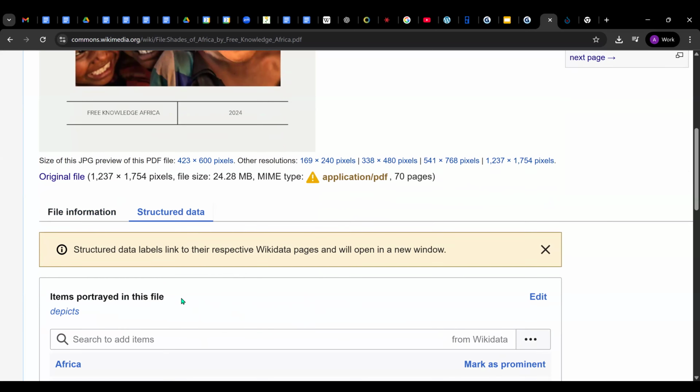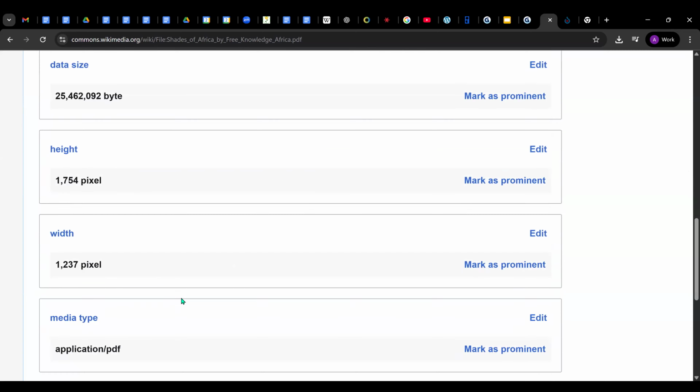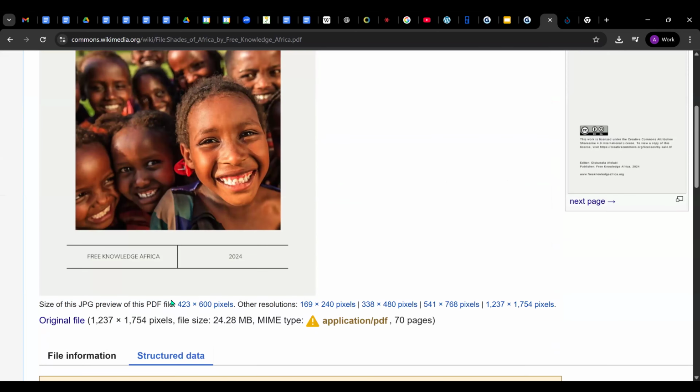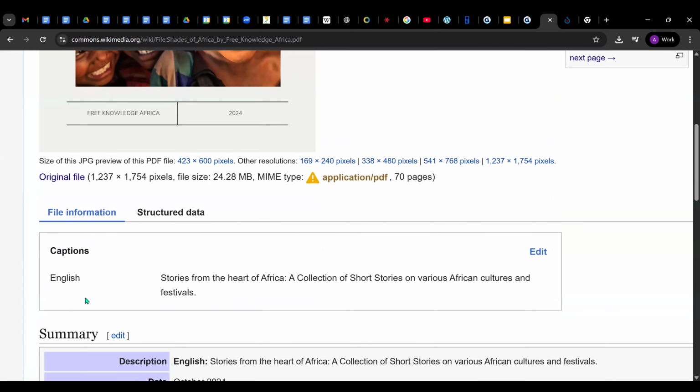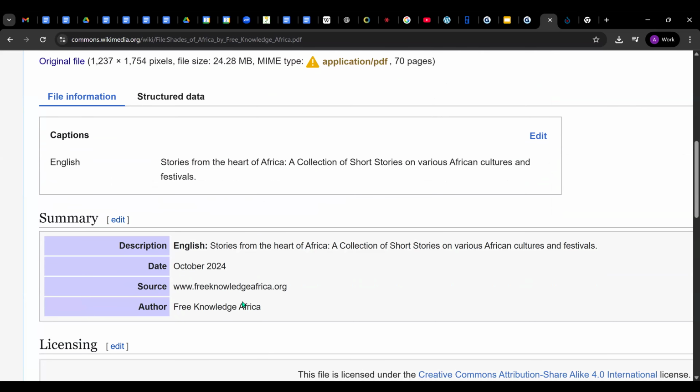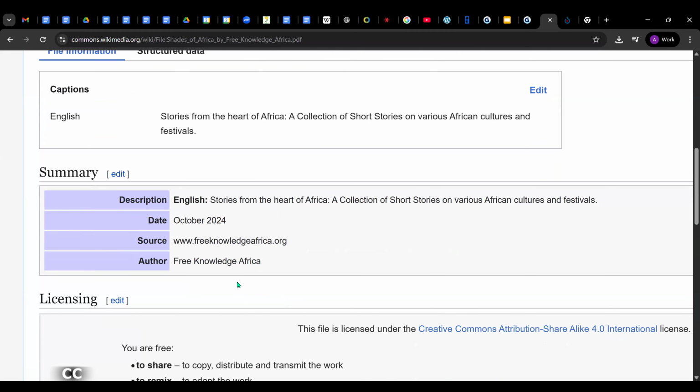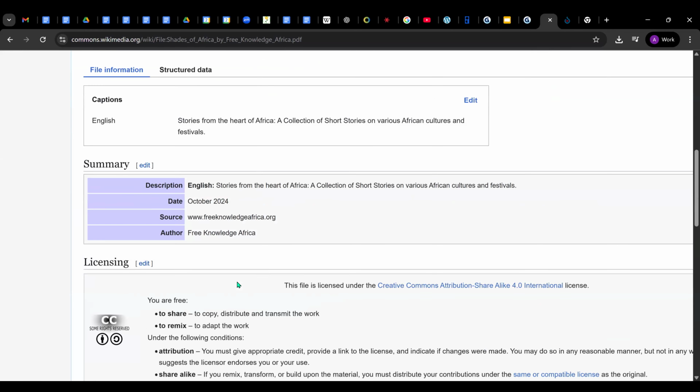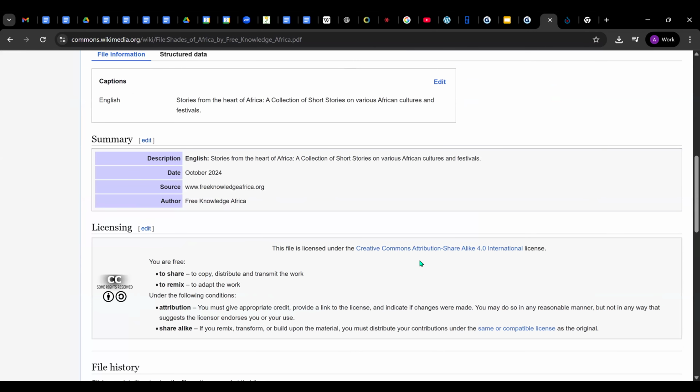The structured data is in line with Wikidata, so we don't need to put a focus on that. The summary of stories from a collection of short stories. The date was October 2024. The source is freeknowledgeafrica.org. The author is this. So the license is Creative Commons Attribution Share Alike 4.0.